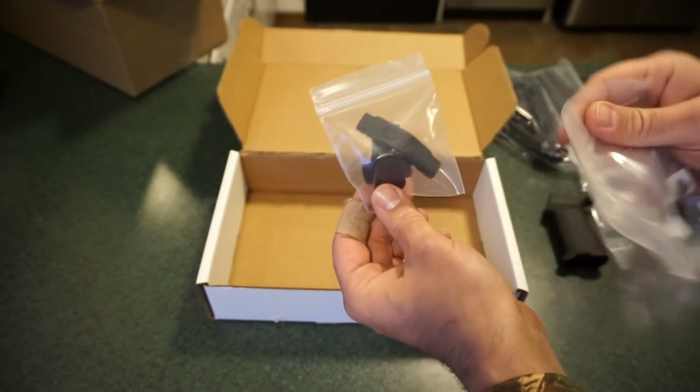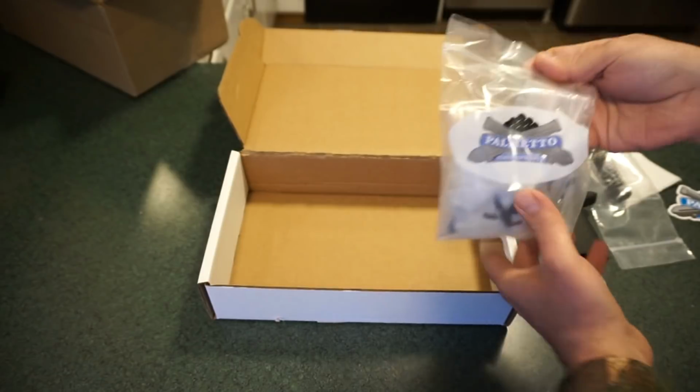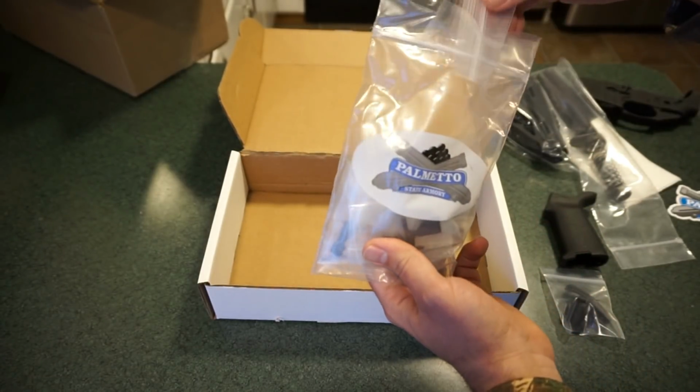I can actually pretty much install the grip and everything early if I want to. There's a lot I can do right now without even having the proper tools. We've got another spring.